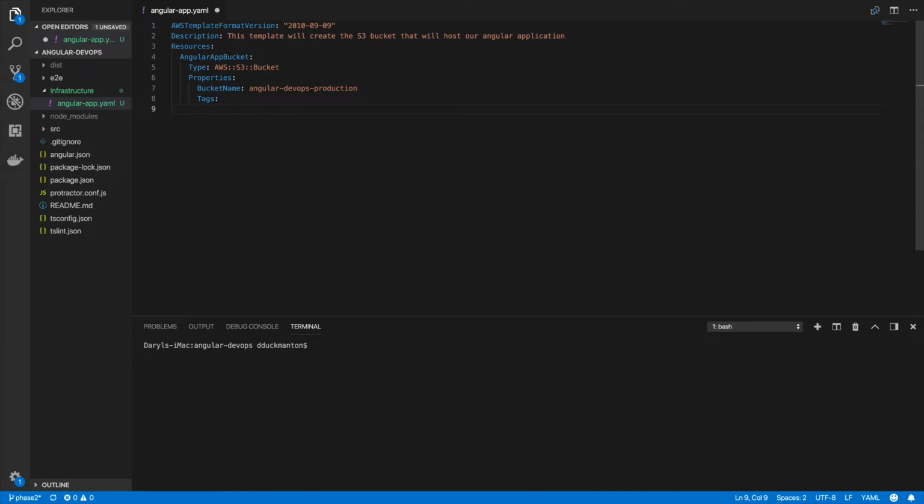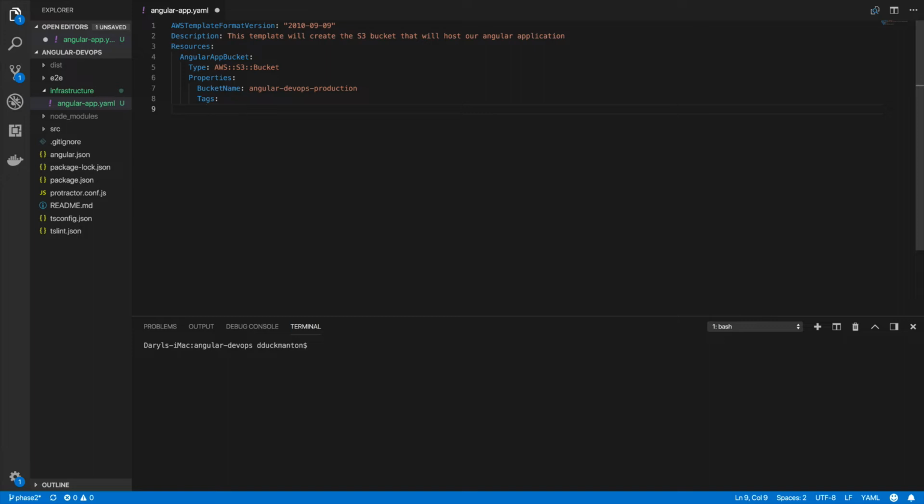So say for example I want to find all the resources based on a certain application name, right? So it could be that I'm creating a full application, not just an Angular application, and it could have a database, it could have an API, it could have a website, all that stuff is related to each other. I can use the same tag across all three, and when I look up that tag, I can see all the resources in AWS that match that tag.